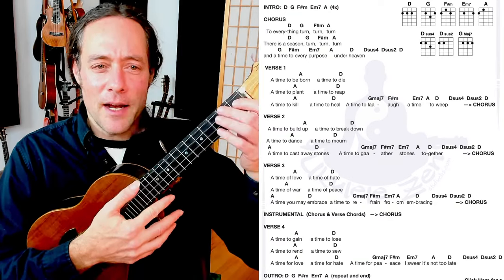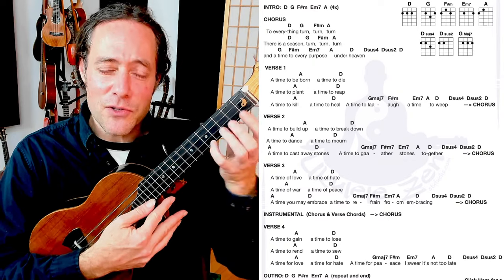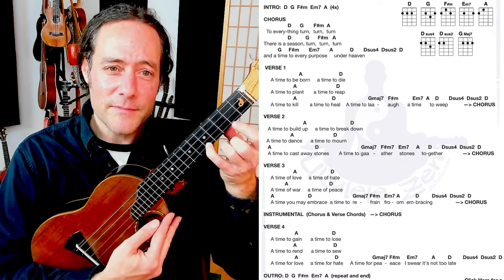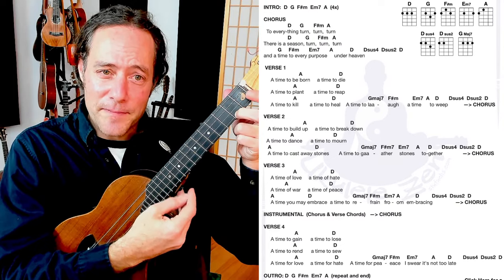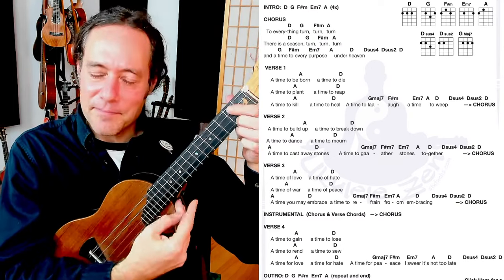So you can play it any way you like. And you might like to feed yourself the note before you play it. So we get to the end of this right here. I'm feeding myself the note. I'm hearing it before I have to sing it.